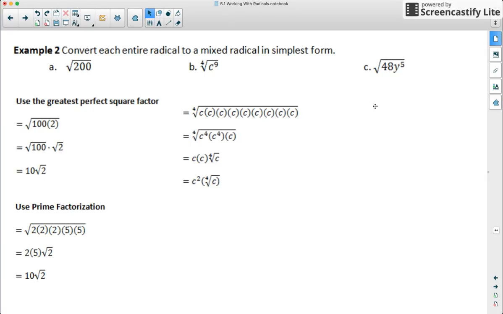This question, we want to try and factor it. So we're going to end up with 16 multiplied by 3. And then we want to rewrite this y to the power of 5 as a variable with a perfect square power. Okay, so y to the power of 5 can be rewritten as y to the power of 4 multiplied by y. Take out square root of 16, that equals 4. Square root of y to the power of 4 equals y squared. And we're left with 3y underneath the radicand.